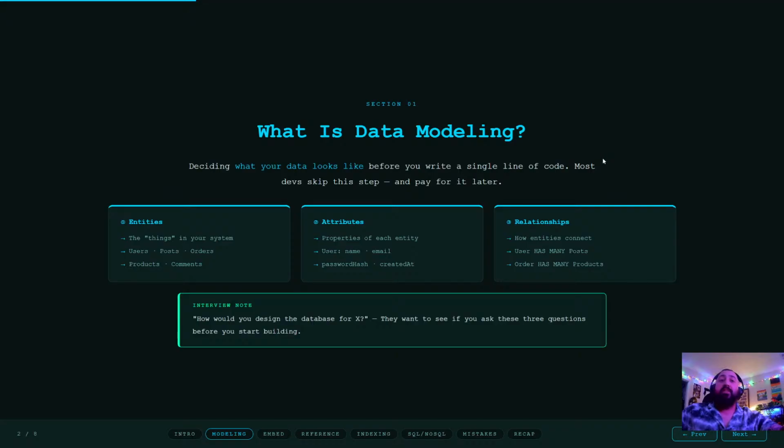Most of us, myself included when I was starting out, skip this step entirely. When we were going through the boot camp, reading a lot of those theory pages back to back to back, it just doesn't fully sink in. You open up Mongoose or MongoDB Compass, or you just start writing Mongoose schemas because that's what they're telling you to do, and you're not fully understanding why or how to actually relate the data. As we figure it out as we go, it does work, but for a while, until it really doesn't, especially when you're in an interview trying to talk about these things.